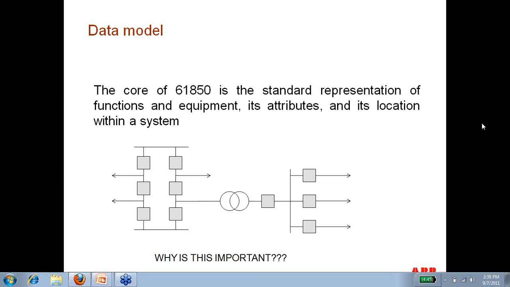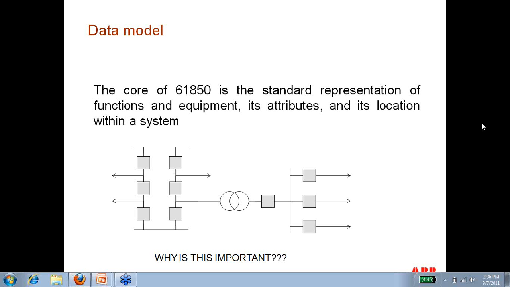Okay, and then we have another question here that says, what is IEC 61850-9-2 LE introduced by ABB? So as I said, IEC 61850, and I have some slides of that later on in the presentation, though. But this is actually not something that's exclusively introduced by ABB. There are other manufacturers that support this.